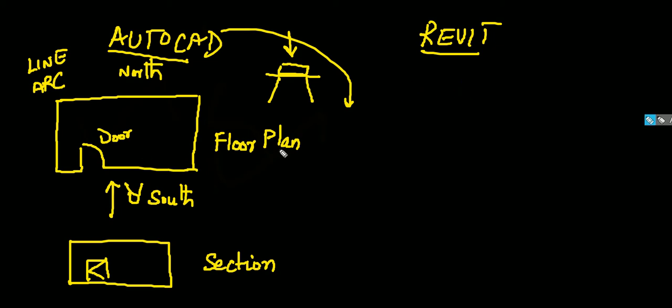Let's suppose in day-to-day life there are changes. Let's say the actual plan was this. You have a door here, and this is the section view, the same thing in the side view, isn't it? You're looking at the south view. This drawing and this one are not linked together. We just make it, we assume. We say this is linked to this, and we're just telling it, but it is not linked. If this moves, this will not move. You will have to redo it. This is the original plan.